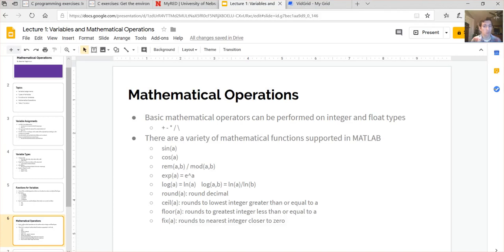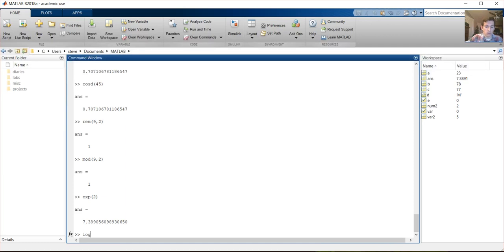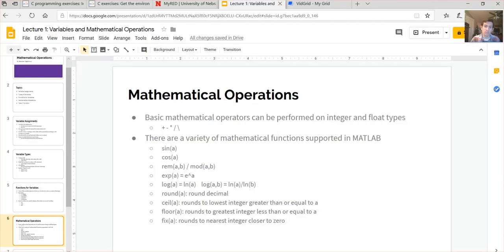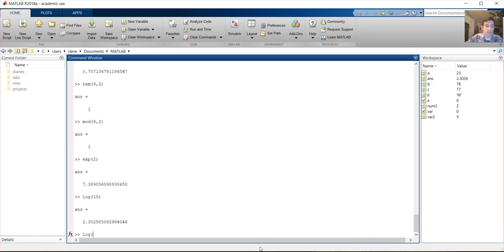Likewise, MATLAB also has a log function, and when you hear log, generally people think of log base 10. MATLAB considers log to be log base e, or the natural log. If I say log of 10, for example, it's not going to give me 1 like one would think. It's going to give me 2.3025, meaning that e to that power is going to give us 10. If you want to do a different base with log, you have to enter 2 numbers. The first number is the number you want to take the log of. The second number is the base. So if I did want to do log base 10, I would say log 10, comma 10, meaning it's log 10, but the base is 10. The base is the second number here.